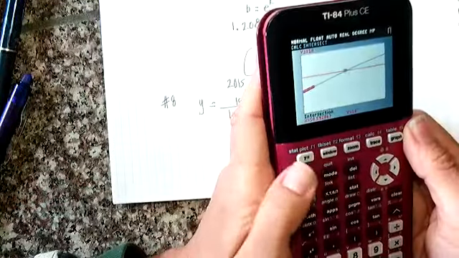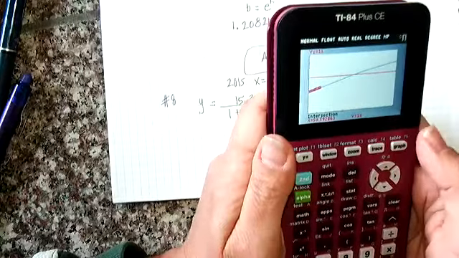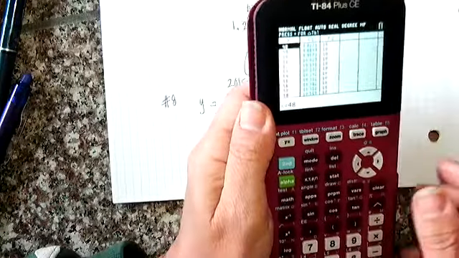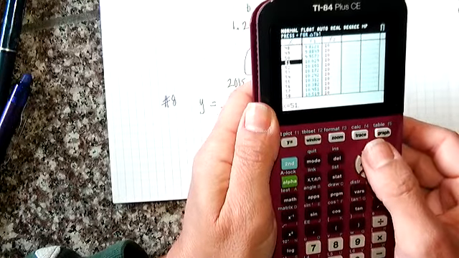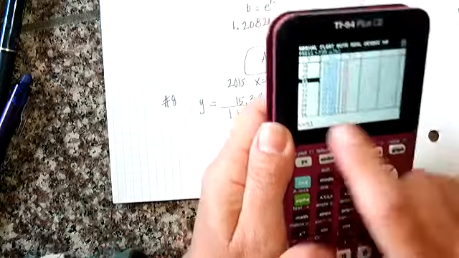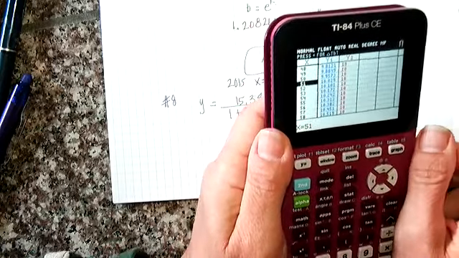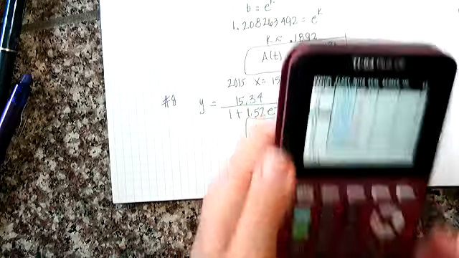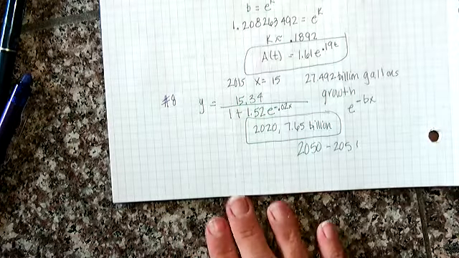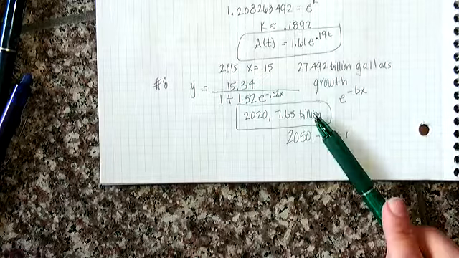You know, another thing you could have done is, you get to the table, and I think earlier I scrolled down and I was saying, okay, I know it reaches 10, and it looks like it does that around when X is 51. So you could have adjusted your window based on the table. So that one was a little bit of trickery on the calculator, but they did indeed intersect.